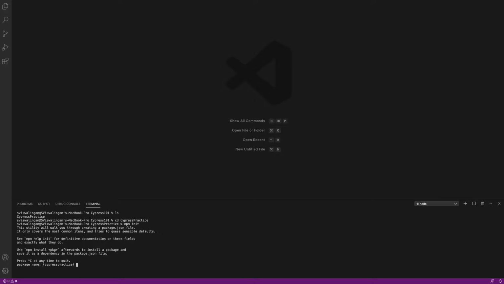This will help me initialize my project and create the package.json file that's needed.